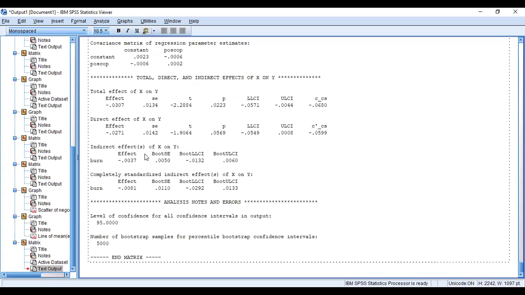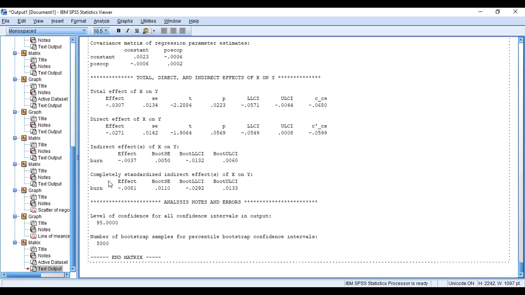This is the effect, the bootstrap standard error, and these are the bootstrap confidence intervals, the lower and the upper. As you can see, the confidence interval straddles 0. You have a positive and a negative. That's why probably it's not even statistically significant.